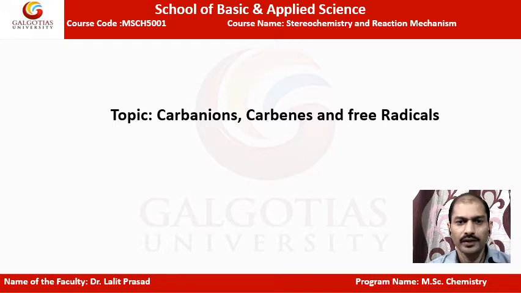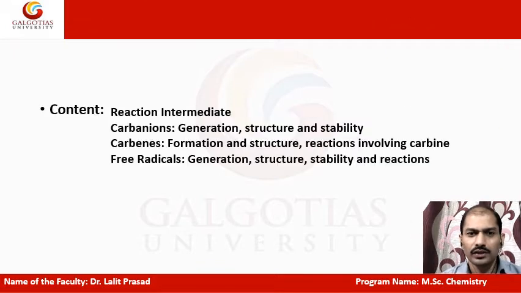The topic of the lecture is carbenes, carbanions, and free radicals. In this lecture, we will discuss carbenes and free radicals. Before this, we will go through some basics about the intermediates, because these all are intermediates. Here, the content of the topics is reaction intermediate, and among them carbene, their generation, structure, and stability, and carbanions.